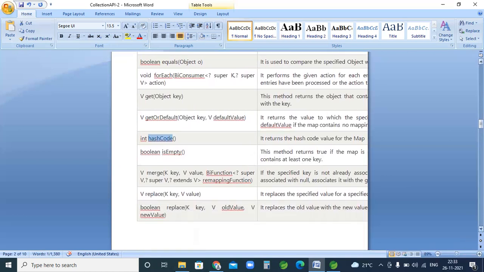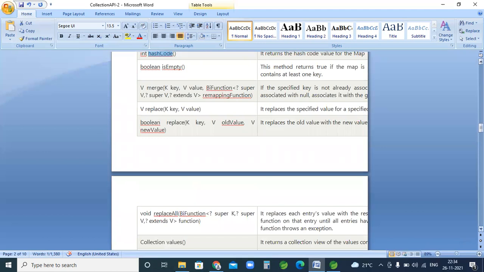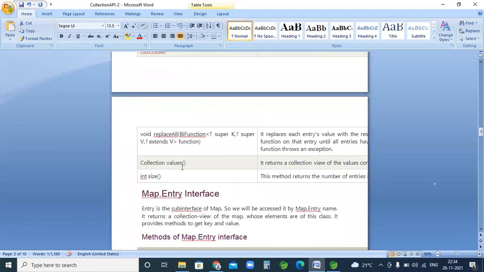Replace replaces a particular value with another value. Values returns the collection of the values, so all the elements will be returned by this method. Size returns the size whenever you call this method.